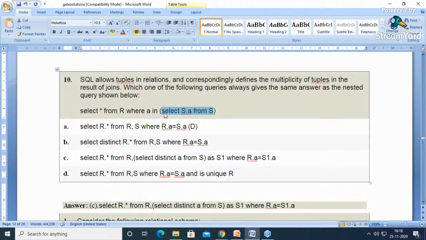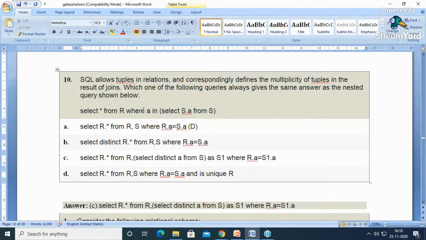2 comma 2 comma 2 is the same as 2. So duplication is never there in a set. So if this subquery is a set, automatically the duplicates are removed, and if A is present, it will give you the output. So which query is similar to this one?